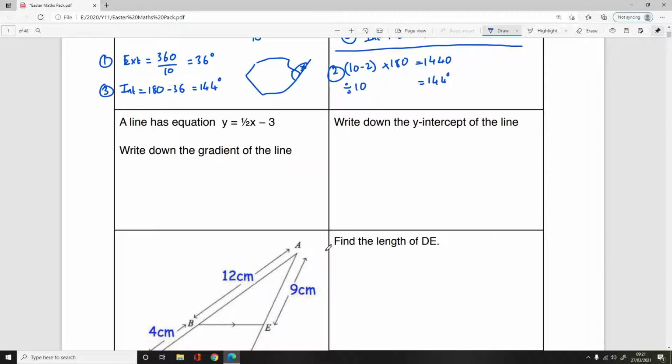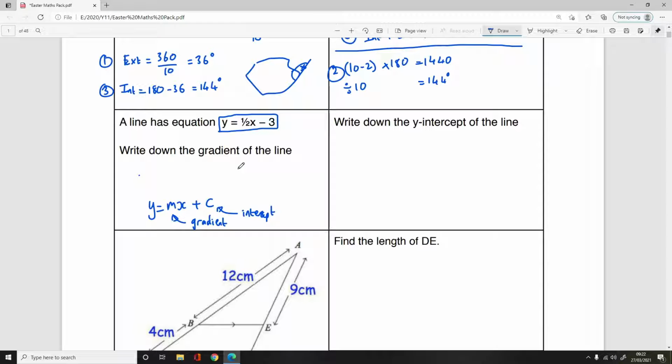Next question is about understanding the general format of a straight line. So the equation that you should have in your head is y equals mx plus c. The m stands for the gradient of the line. The c stands for the intercept of the line, or the y-intercept of the line. Gradient's like the steepness, and intercept is where does it go through the y-axis. Once you know that, and you've got a line that's written out like this, you can read off this information by just looking at the numbers.